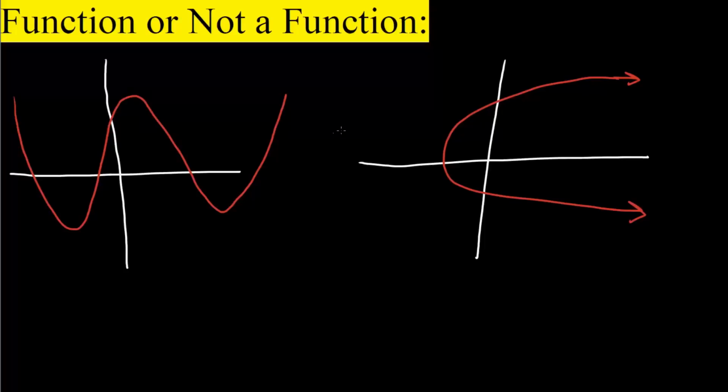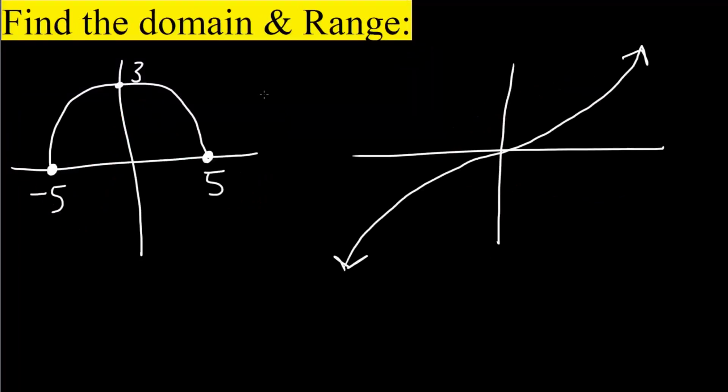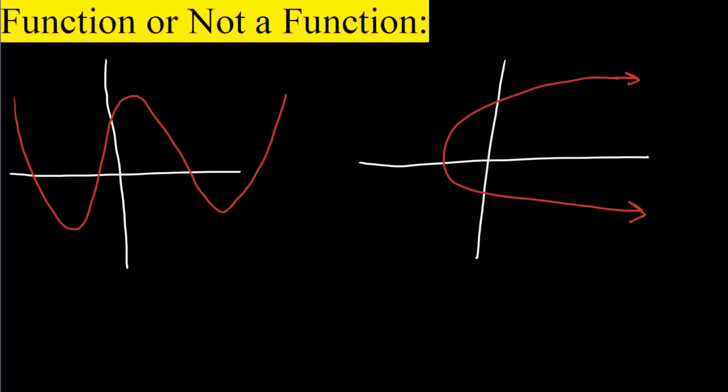Okay, in this video we are going over functions by graphing, and this will be one problem that we're going to solve, and this will be the second problem, finding domain and ranges of given functions. We can determine if something is a function or not by the vertical line test. The vertical line test, we're just essentially drawing vertical lines like this, like this, like this, and so forth.